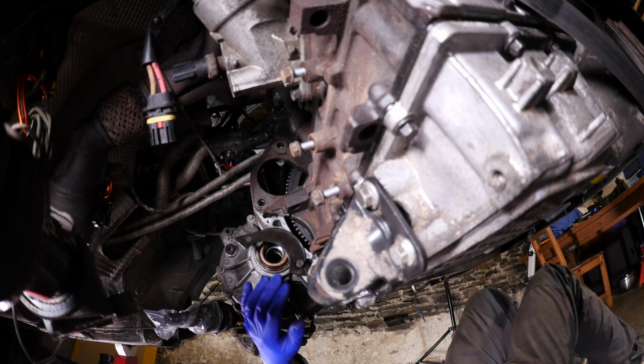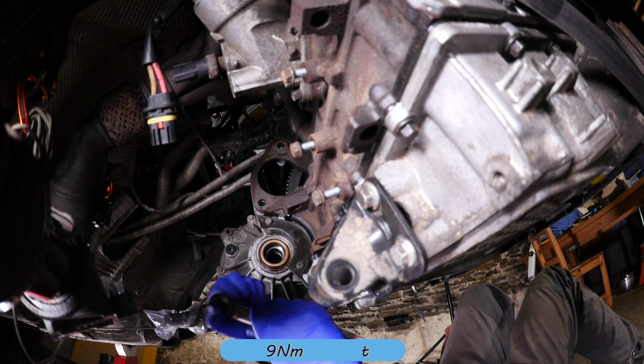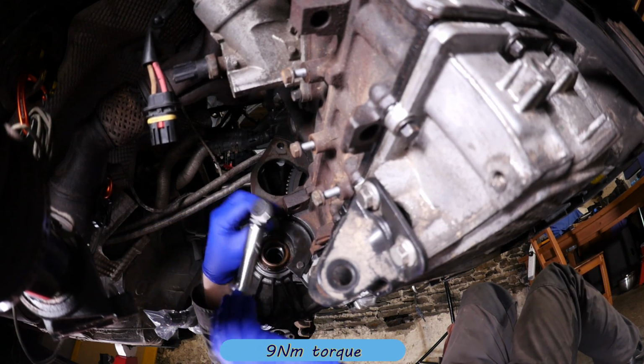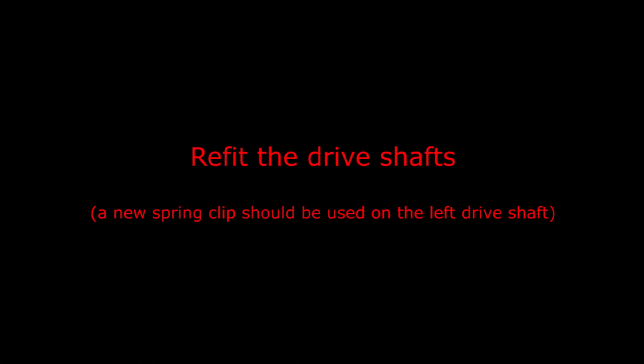And this is the piece that was missing on my Severn Mini. Obviously it protects anything from getting in there and hitting the teeth of the flywheel. So 9 Newton meters, just pop those in, torque that up. That's that job done. So now we can refit the drive shafts.